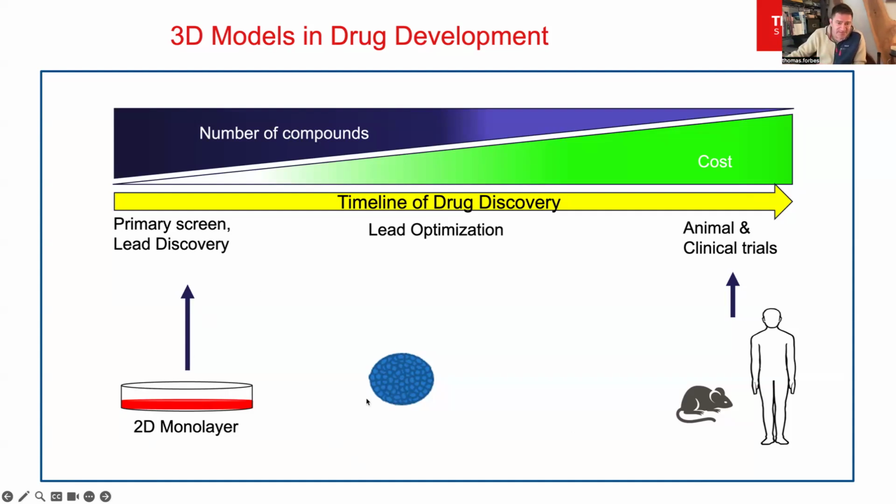We start on the left here with, say, a screen of loads of different compounds in, say, a plate-based assay, where we can find positive hits. We can test them in 2D monolayer to see the effects in a living system, quote unquote. And basically, by testing in 2D systems, when we're doing things like drug development, what that does is enable the researcher to fail earlier on and much more cheaply, rather than venturing into more expensive or more complicated 3D models or even subsequent clinical trials, right?